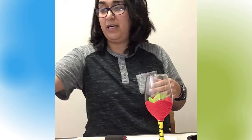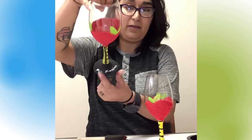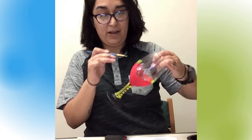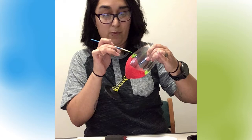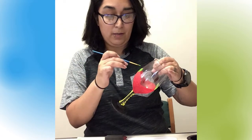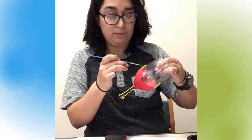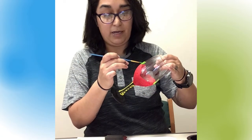The black isn't quite finished, but I think you get the idea on just writing the name down there in white. So one more time, we're gonna go over our green, and this wine glass will be done. Minus the name, which I will add later.